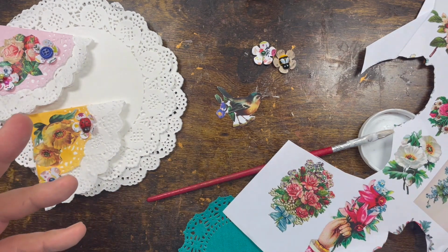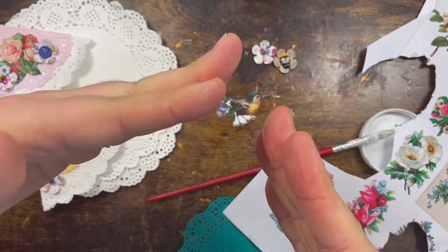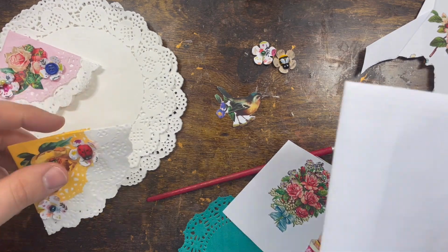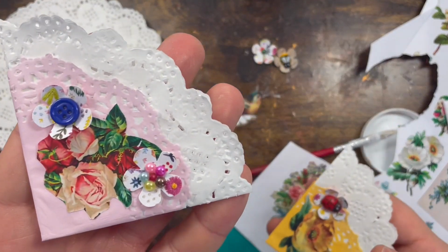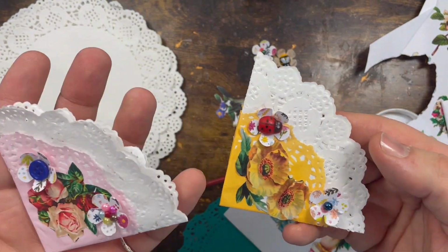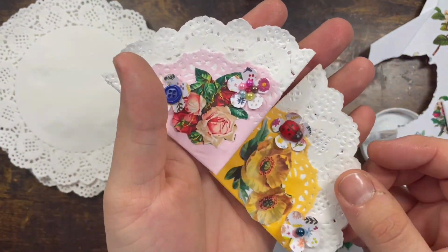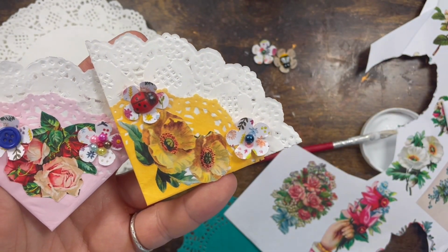So today I'm going to share how I'm going to use them to create some little bookmarks, like the bookmarks that go on the corner of the books, or you can use them as floaty pockets for your journal as well. You can do what you want with these. I've made two already. One is the one in pink, and I used my paper doilies, but we'll get to that in a minute. And the one in yellow. You can use any colors, any dimension and size that you want, up to you.